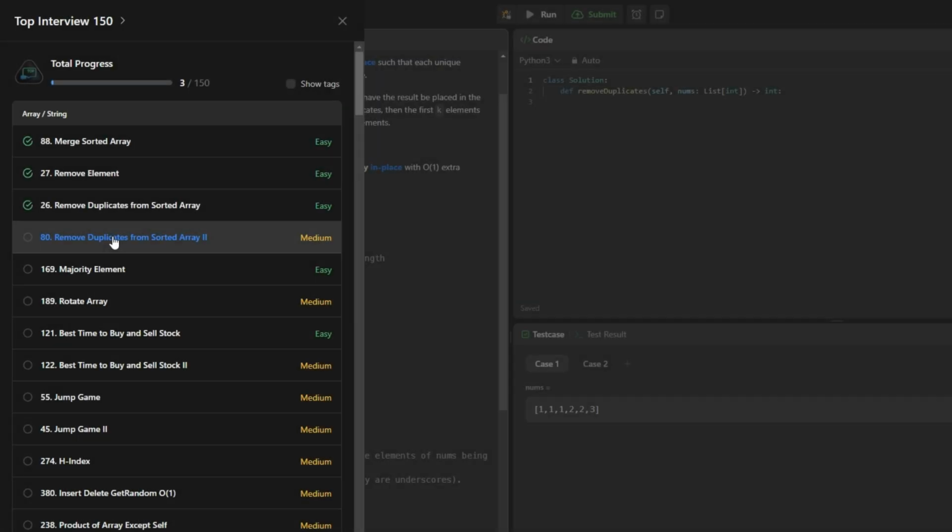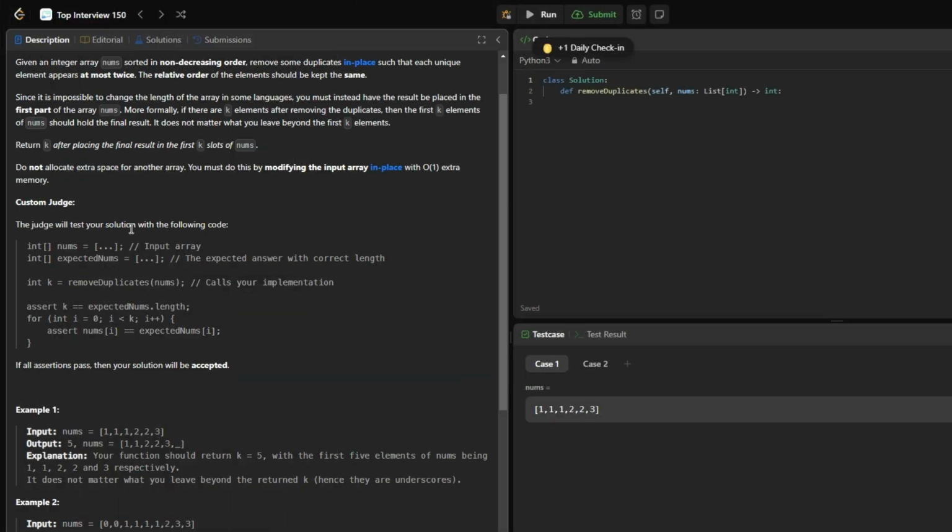All right, so we are going to be looking at Remove Duplicates from Sorted Array number 2 here. This is a medium difficulty, and this problem is essentially the same as what we looked at last week, so I'm not going to go through the question here. Just know that we're going to want to do the same thing, except we only want to allow 2 elements of each. Looking at this example below, we see there's 1, 1, 1, 2, 2, and 3. So 1 appears 3 times. We don't want this third 1. That's essentially all that this question is saying.